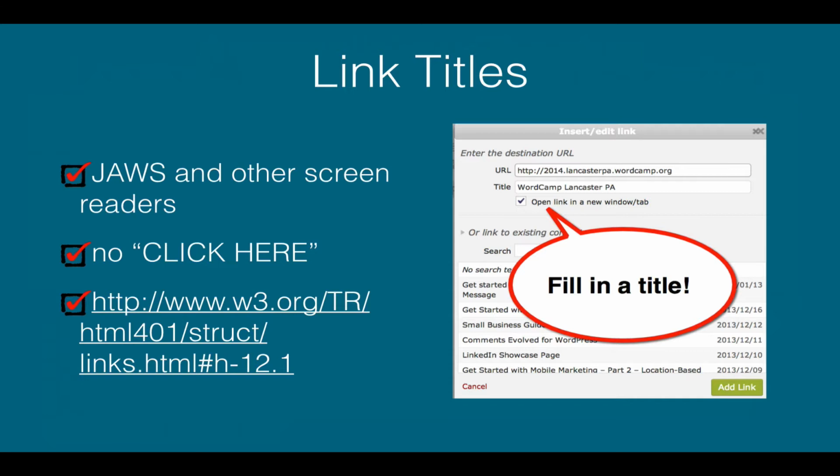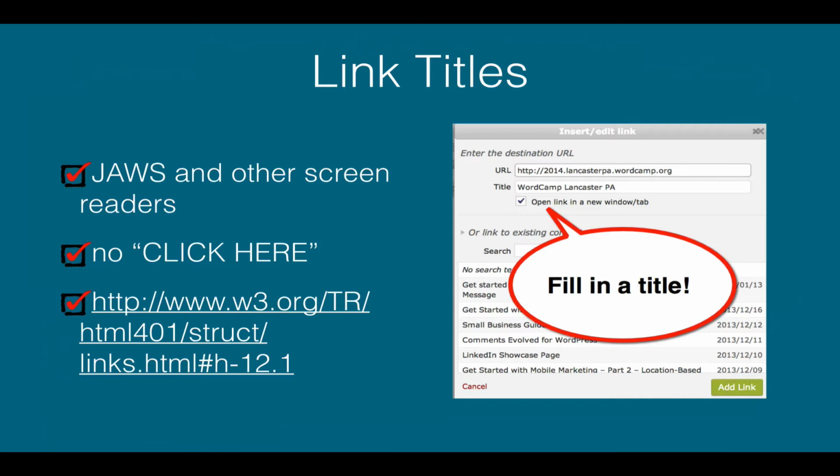Remember with links, that "click here" doesn't describe it adequately to screen reading software. If Siri's talking at you and says "click here," you may understand that means click here, but you may not understand where it is taking me. So in the title of a link, when you go to fill a link in, please put in the words that you are taking somebody to. Describe the page in the title part.